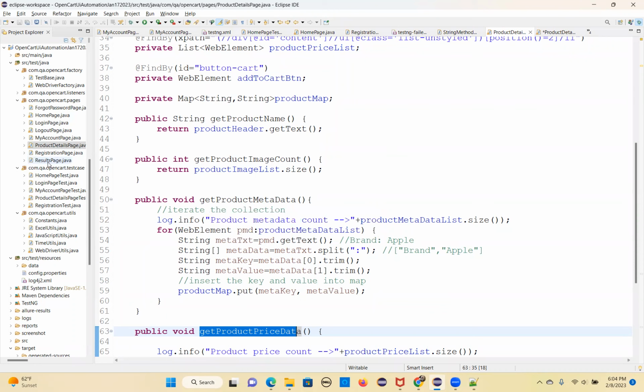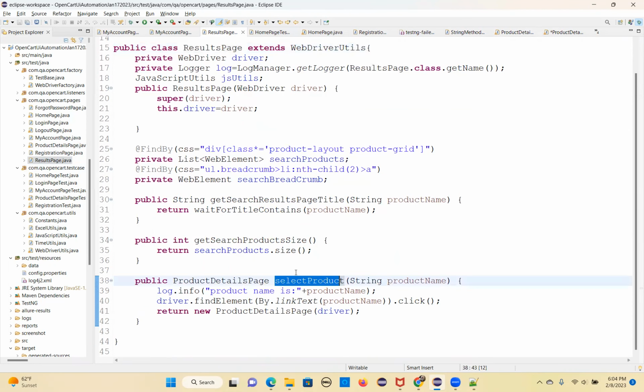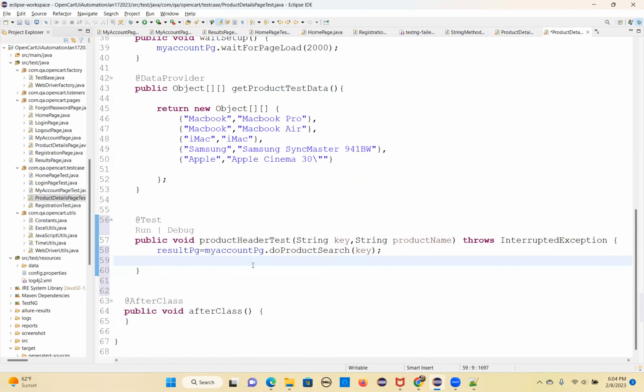We have written it already. See, we are selecting and we are giving a link text here. So this is the one you have to call, this method. Let's call this method, product details page test, and you just give that. How to call this method: select a product. resultsPage dot.